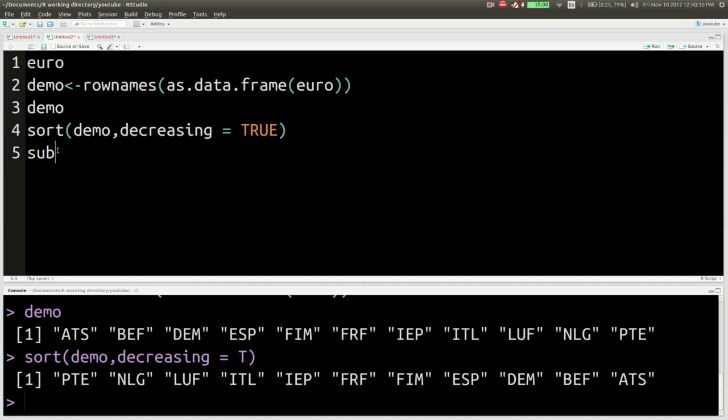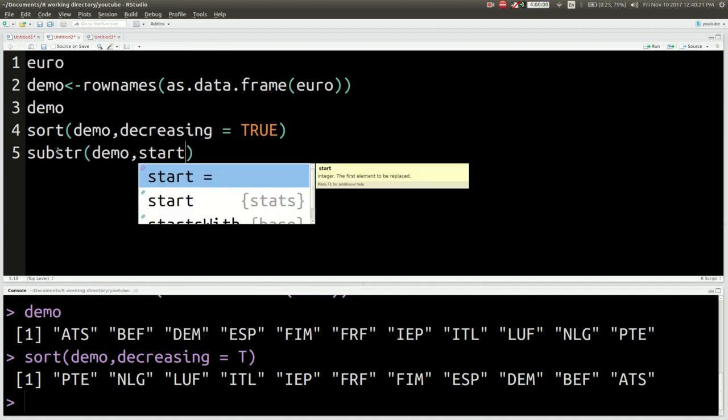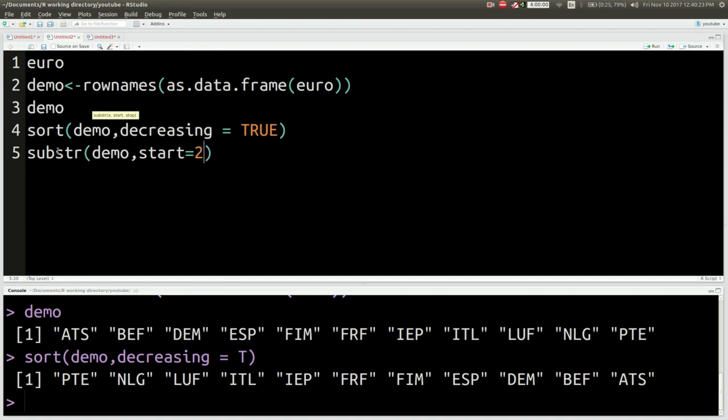So I type in substr, and then I put in the name of my object, which is going to be demo. And now for the first argument, I had to put, where do I want it to start at? So I'm going to have it start at the second letter. So what I'm telling R is, look inside my demo object and start from the second letter. And now I had to tell it where to stop at. That's my second argument. And stop at the third letter. That's what's going to happen. Now, this might not be clear right now, so I want you to see it, and I can go back and explain it to you.